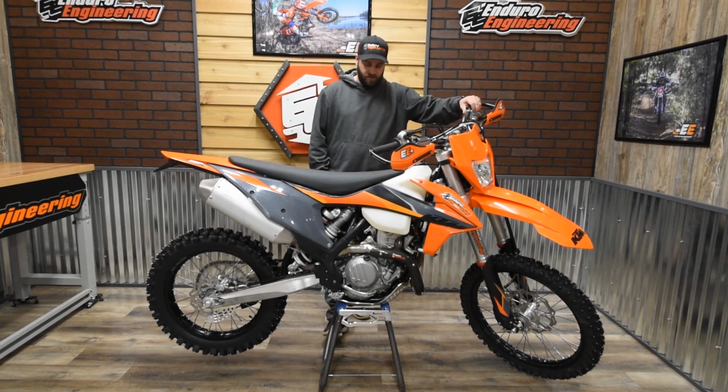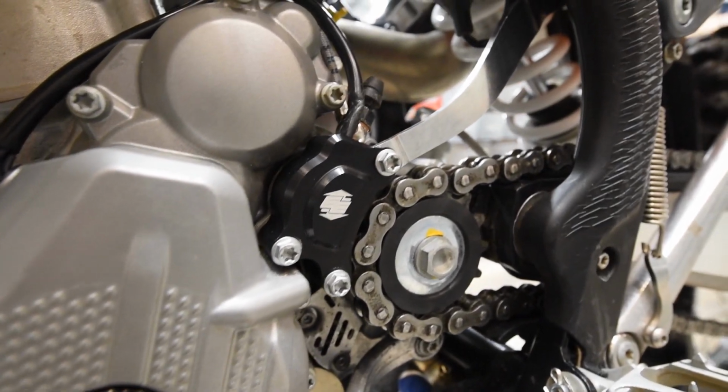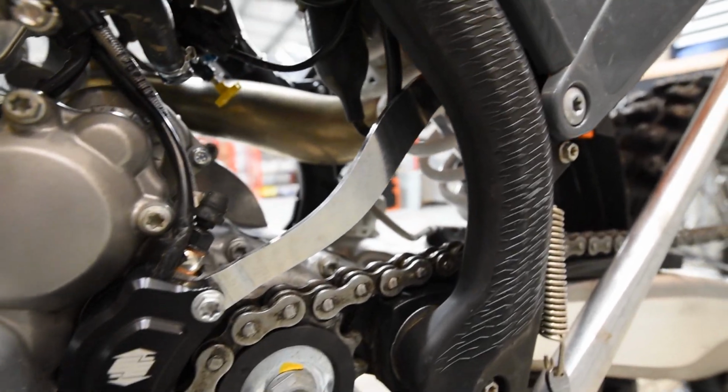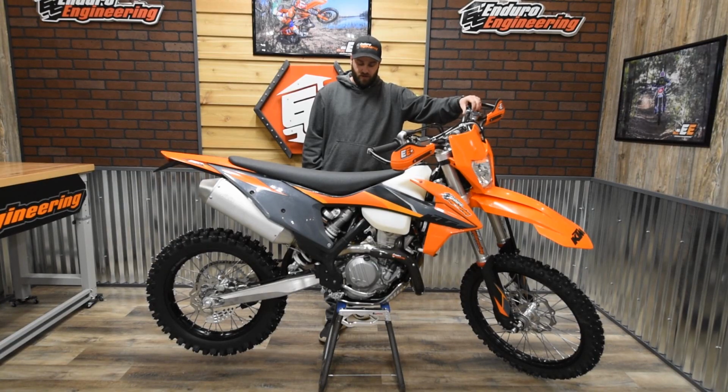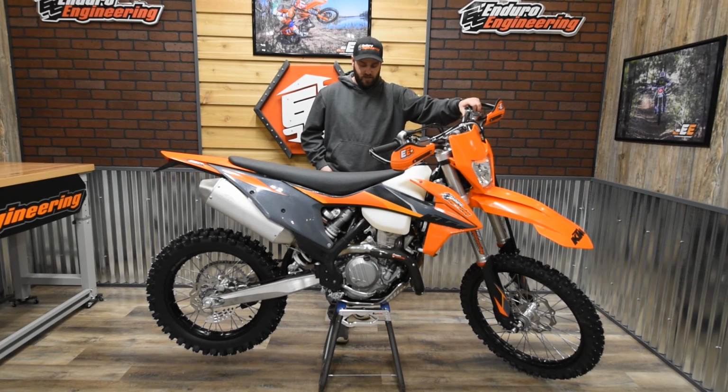Then we have the clutch slave cylinder guard. This is going to protect that hydraulic clutch slave. If anything gets in there wrapped up in your chain, or if you happen to break a chain, it's got the knockdown bar. Really save your cases in the event that that happens, or if you just get a rock or something that gets caught in the chain and it's not going to hit that engine case, it's a really good guard there.